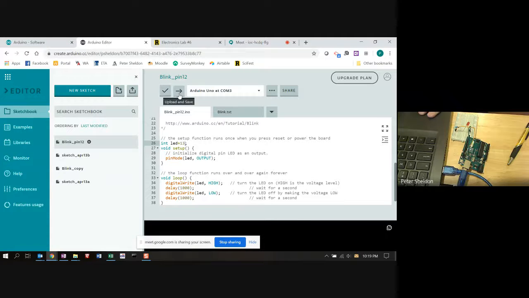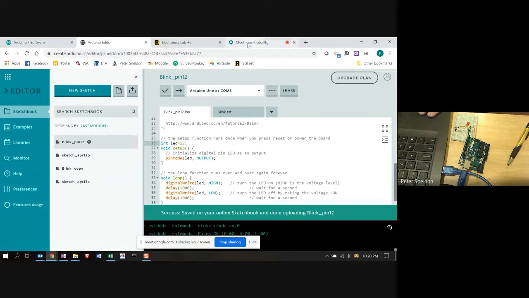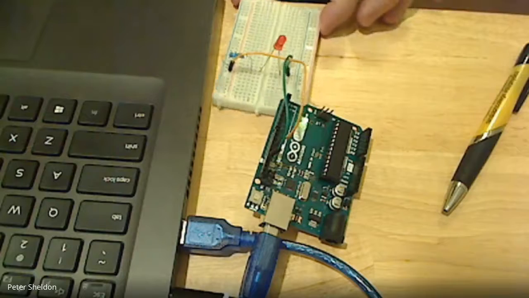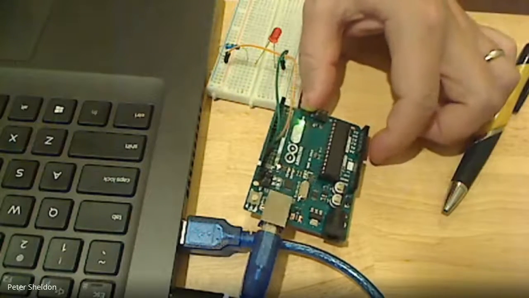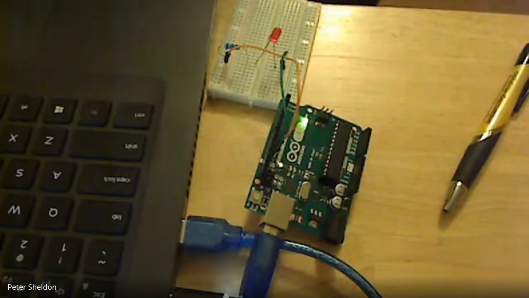Okay, so now I can upload this to the Arduino, and it was already blinking. Okay, so I just want to make sure that works. Okay, that's blinking. So now what I've done is, let me stop sharing my screen and show you that I have attached an external circuit board. You can see the pin. Oops, let me turn the lights down a little bit. You can see the internal LED blinking.